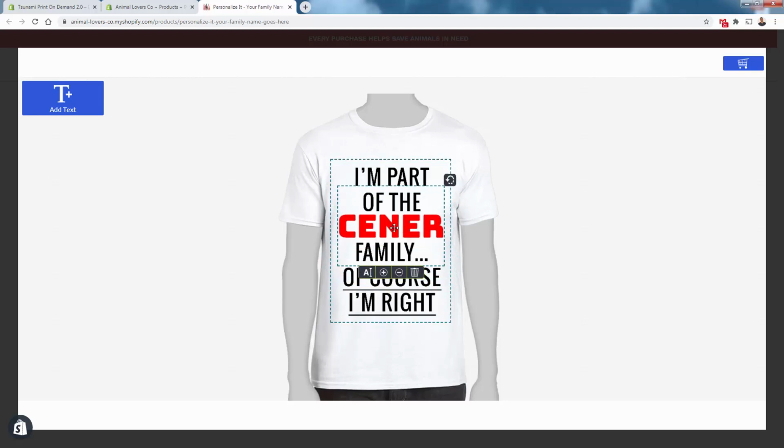And this is great because this is going to allow this design to work with any sized name, right? Maybe they have more than 5 letters. So we put it there until it looks good. And there you go. So the design is customized, obviously, with whatever name you want. Again, there's nothing else that the customer can do here except for adding text or adding to cart. So a really high converting setup here.